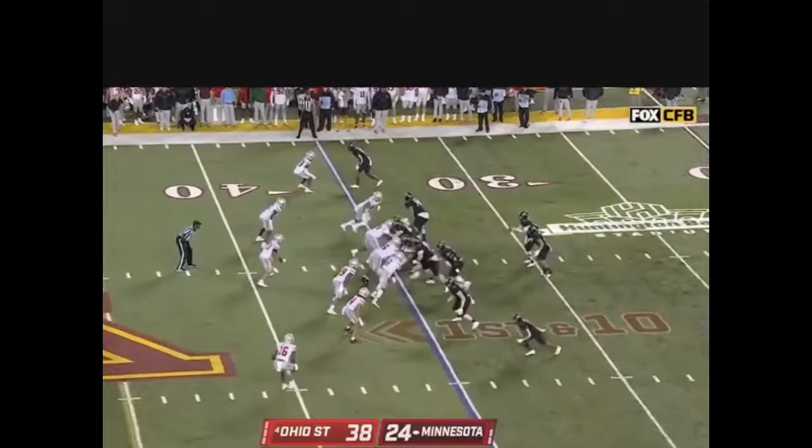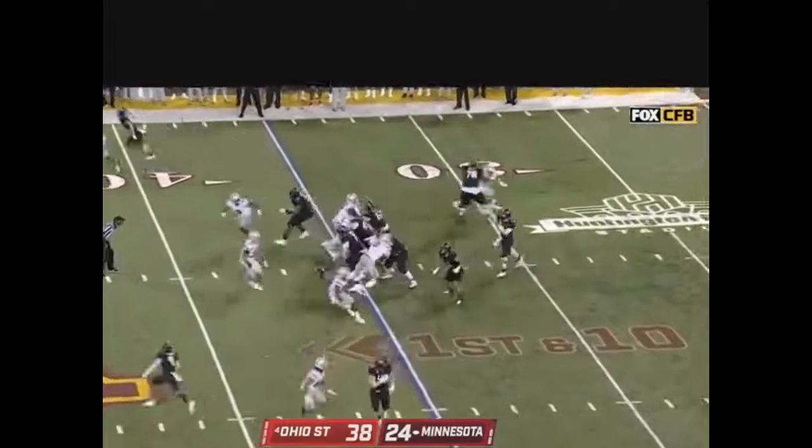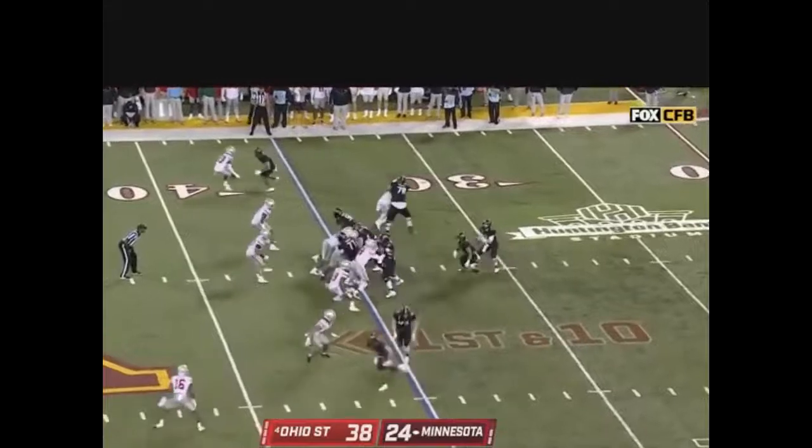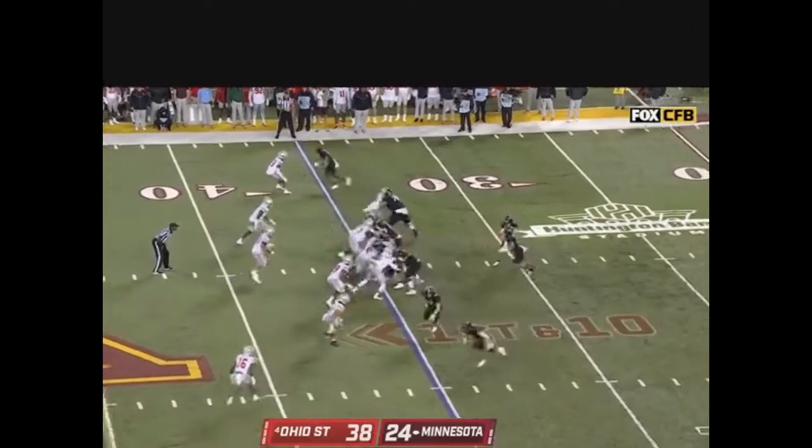Okay, so there they have the wing. They set up the fake inside zone. This guy sets it up and bounces it out to the flat. This guy runs the slant. All right, a little cross scissors action. And as you can see, let me slow it down even more. Both these linebackers step up, so this guy running the slant behind him is wide open, and that's where they throw it. So check it out.